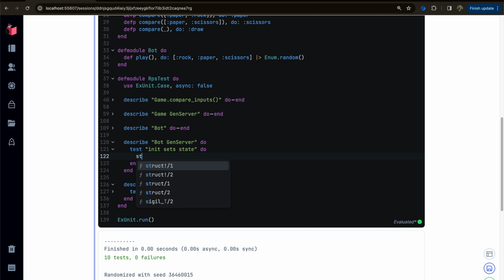So we can do state. That needs to be OK, comma, state is equal to Bot.init, and the bot needs a name.